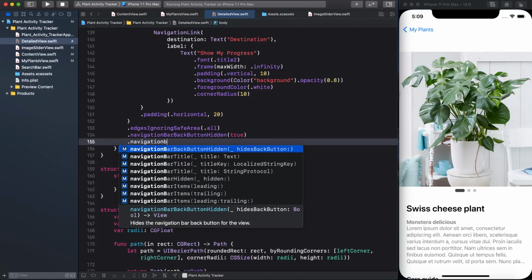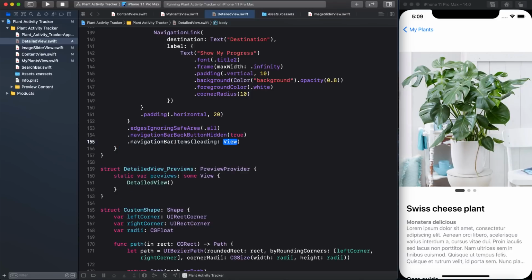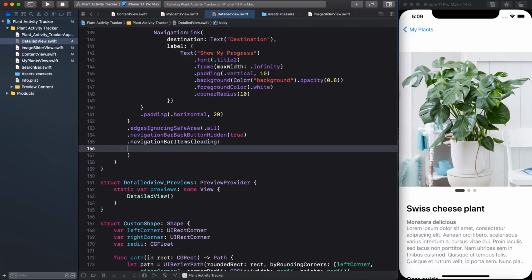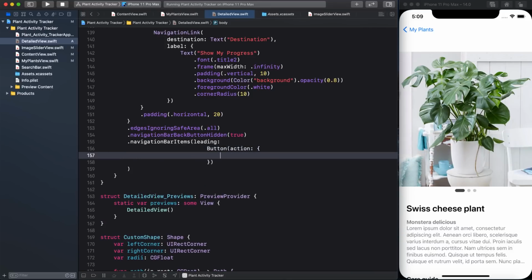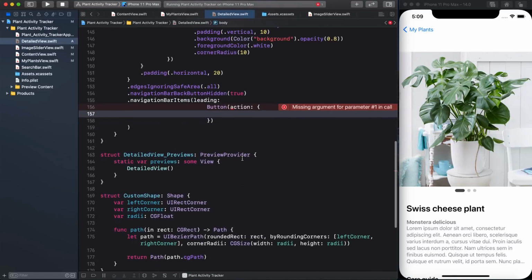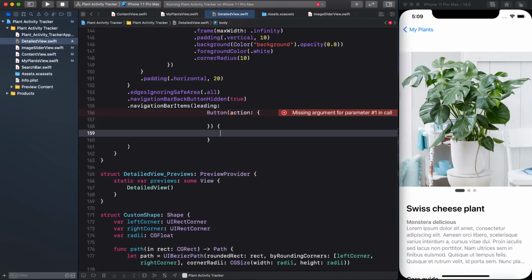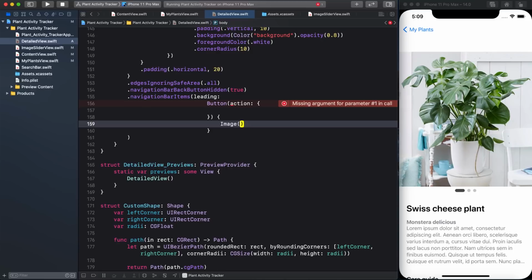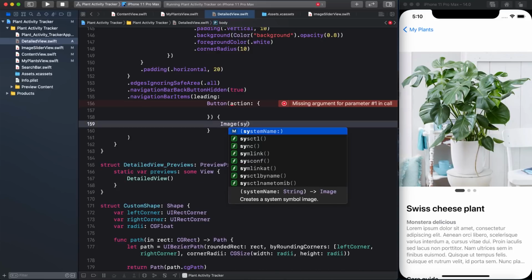So let's do navigation bar item leading, and let's add a button action. And let's leave it as it is for now. Let's do image. Inside our label, we are going to say image is going to be a system image.